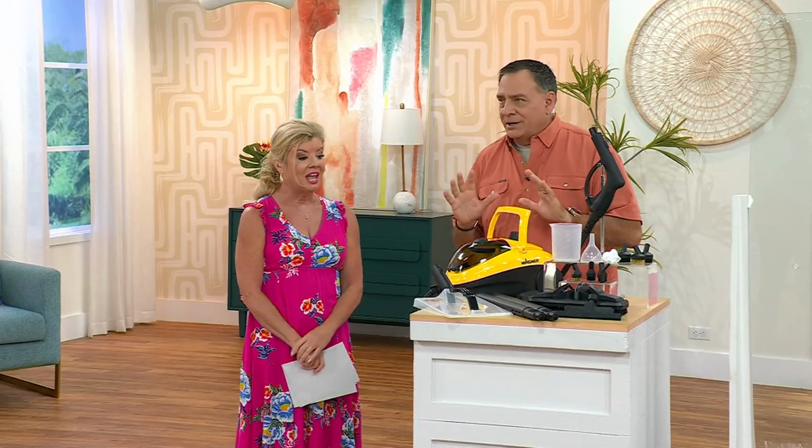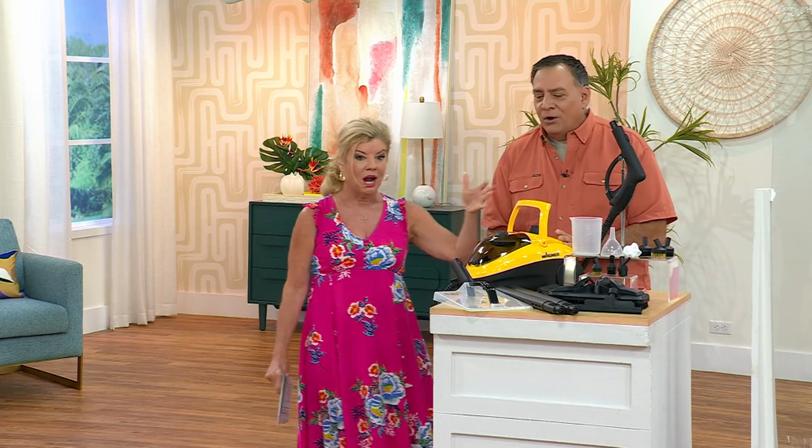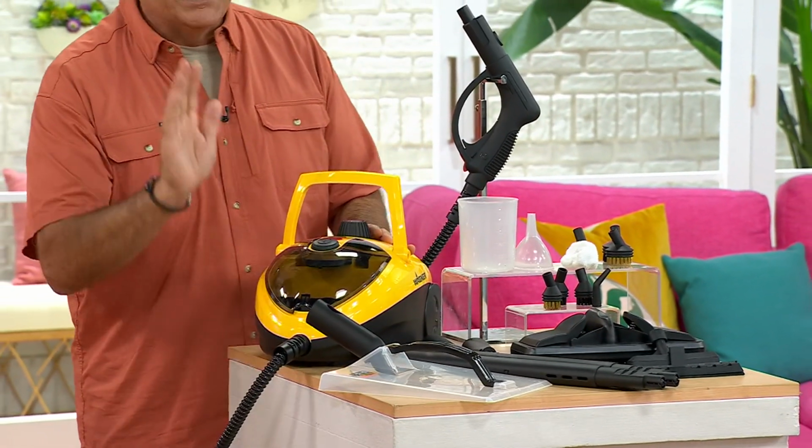And the one thing they both have in common is they both had a stainless steel boiler. And that makes all the difference in the world because it gives you the pressure that really lets that steam work. If you look at everything that you get here, you're getting 18 different accessories with this, and literally you can clean everything from the floor to ceiling, everywhere in between, indoors, outdoors, it doesn't matter. There is nothing here that you're going to want or need. And what blew my mind was the footprint of this. It's very small. It's not like you have this big, huge machine that you're lugging all over. Storage right here, 8-foot hose, has everything you want.